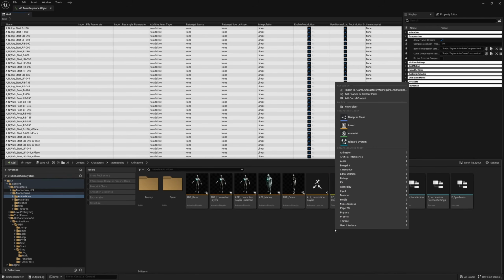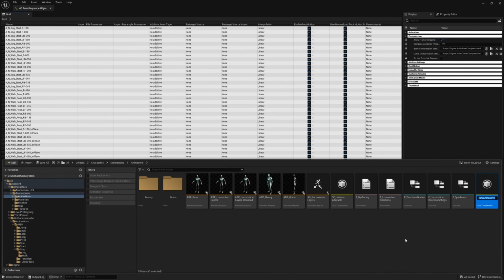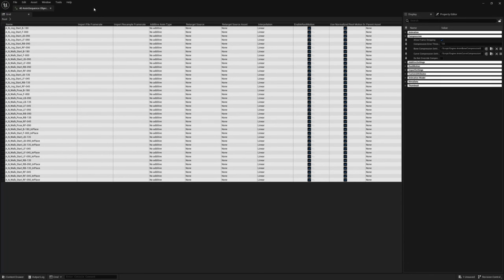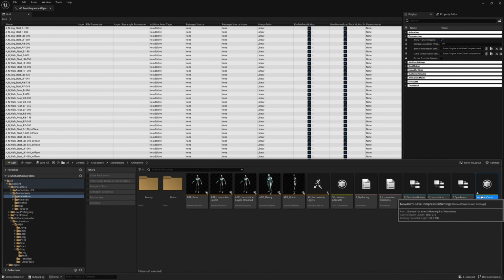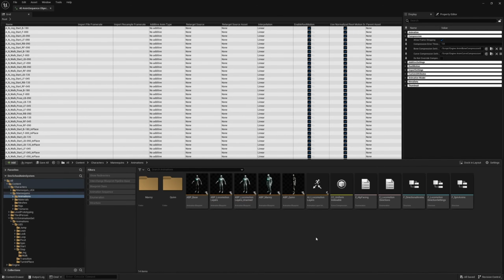Here it is right here. To create one, you can just right-click, go to Animation, and then to Advanced, Curve Compression Settings. Inside of it, select Uniform Indexable and save. Though I'll go ahead and delete this as we've already created a Uniform Indexable Curve Compression setting asset.